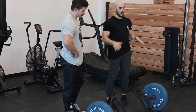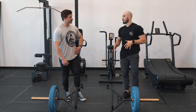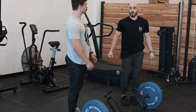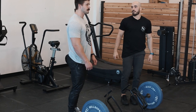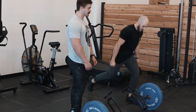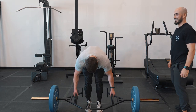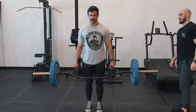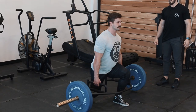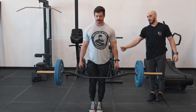Another great feature of this trap bar is that it has an open side, which allows us to do unilateral movements like reverse lunges and split squats. If you're in a home gym and only have dumbbells up to 30 pounds and need more load for your lower body, this is where the trap bar comes in — you can hold the trap bar and do reverse lunges. Because there's no back piece to the trap bar, it allows him to do single-leg movements.